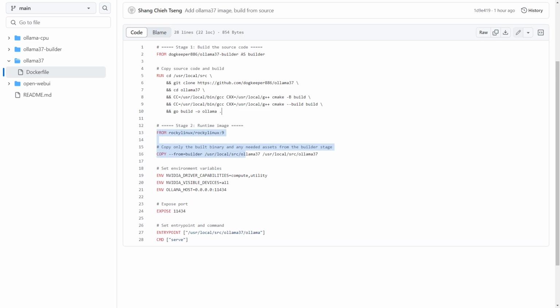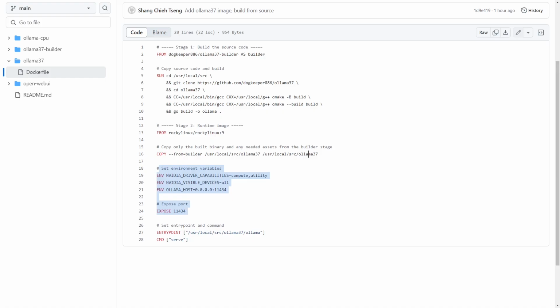And this one is building the runtime image. So in the runtime, I can use Rocky Linux 9 with no problem, and copy the binary from our builder. And this one sets our environment just like the Ollama Docker file.